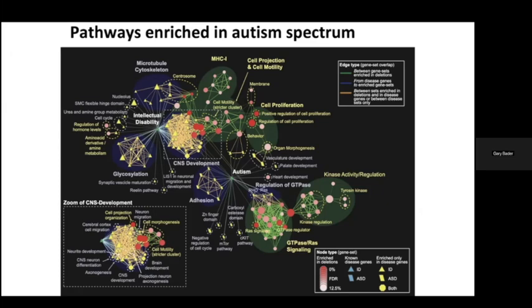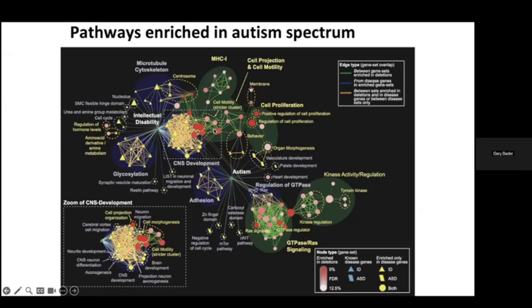That is, more individuals in the cases than in the controls have copy number variants that affect this pathway. And that actually painted a very rich picture of pathways affected or associated with autism spectrum disorder. All these little circles represent pathways, and the color represents how strongly enriched the pathway is, how different the numbers are between cases and controls. And mostly the pathways were affected by gene deletions or genome region deletions.